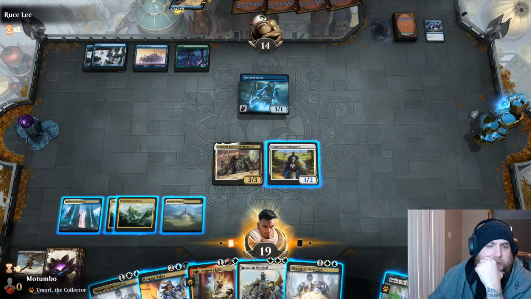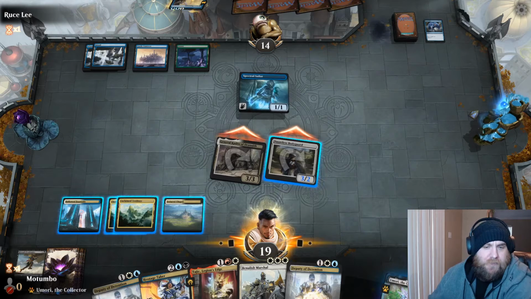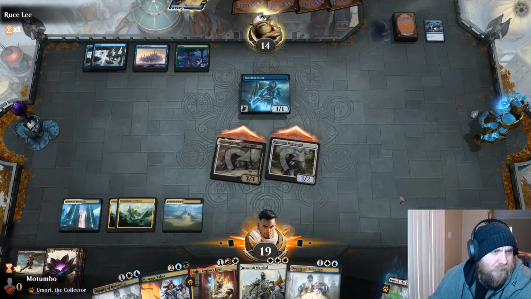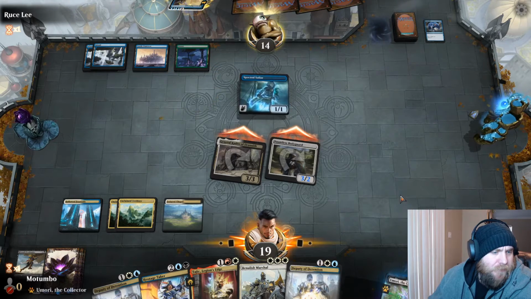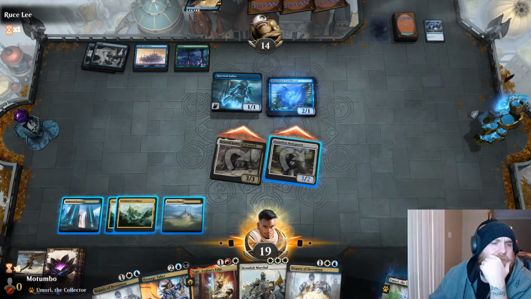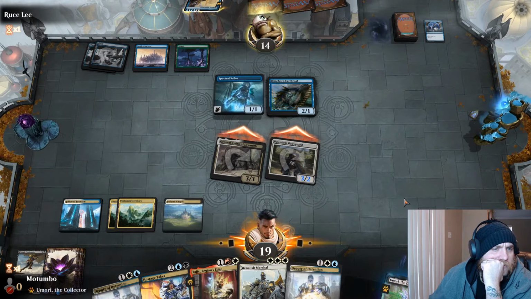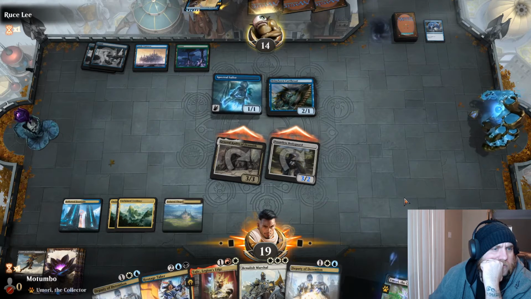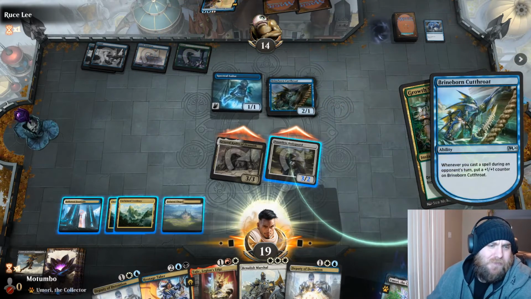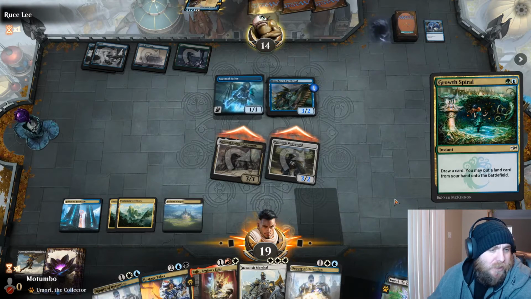Well, don't hate that. We're just going to keep attacking. Okay. I mean, they're going to have to cast something else. Maybe they play another one? No, Growth Spiral? Okay. So they're completely tapped out now, which is really good.